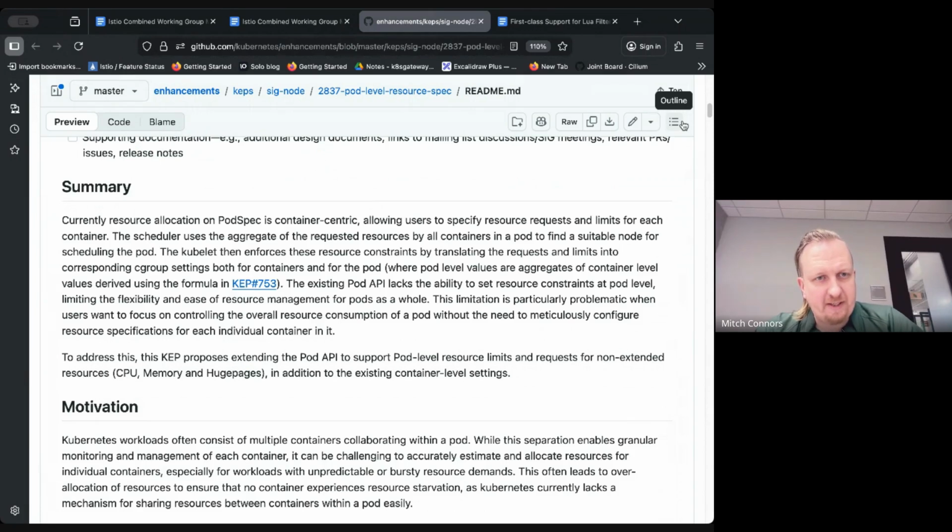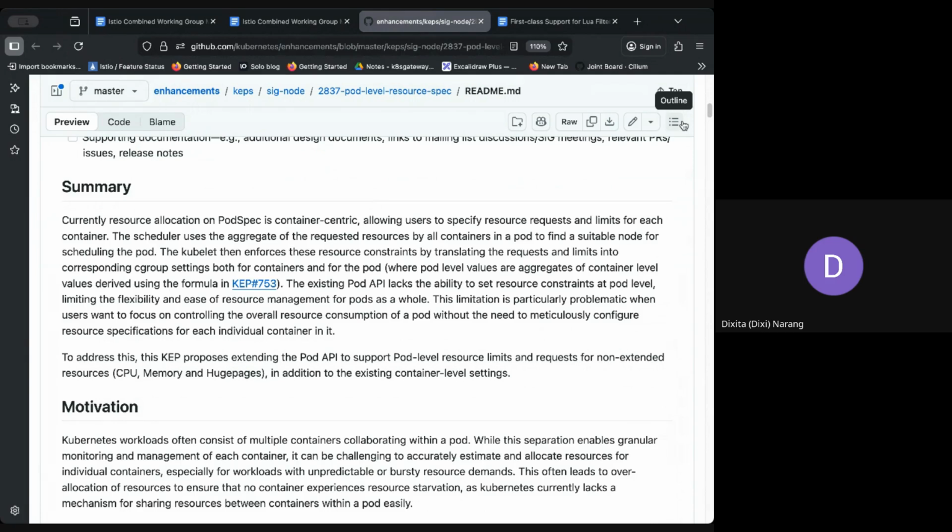From an API perspective, what's the impact of setting both a pod level resource request as well as a container level resource request? If the aggregate of the container level resource requests is greater than the pod level request, the pod will be rejected. It's only from the request perspective. If the limits are greater, it should be fine. There are a couple of validation rules. One being that if the aggregated container request is greater than the pod level request, that pod will be rejected. The same is not the case with pod level limits. The aggregates of limits can be smaller than the pod level limits to allow the resource sharing amongst containers. So yeah, there are a couple of nuances.